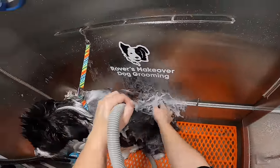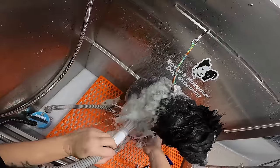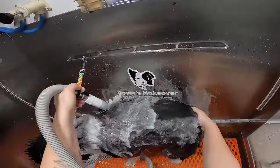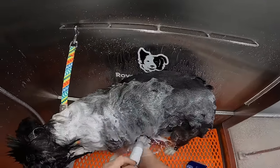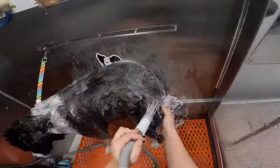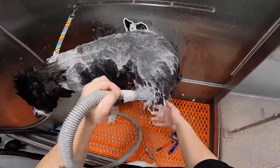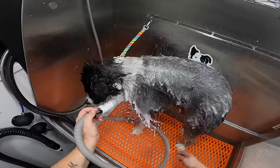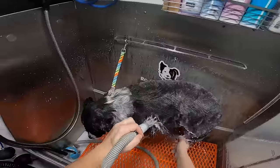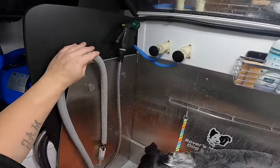So just do quite a bit of conditioner bath. And the good thing about a conditioner bath is you can keep putting this on the dog, and it really gives them a really great deep conditioning, because it's recirculating that conditioner. And we've already cleaned the hair, so the dog is not getting dirty again. So I'm gonna drain and then rinse.